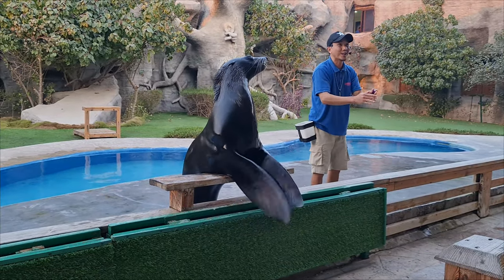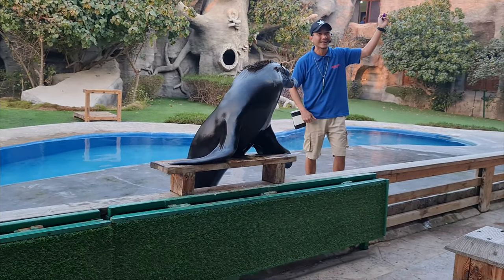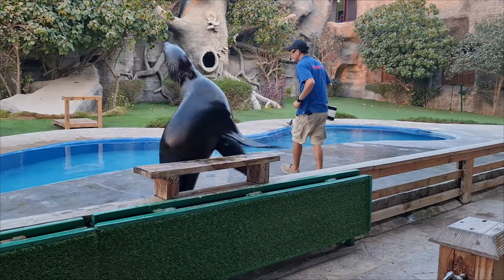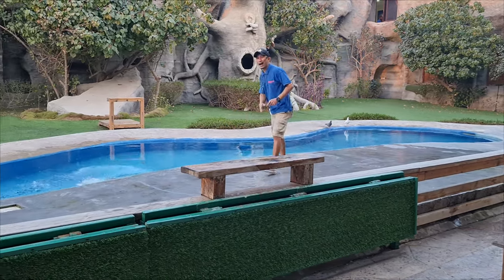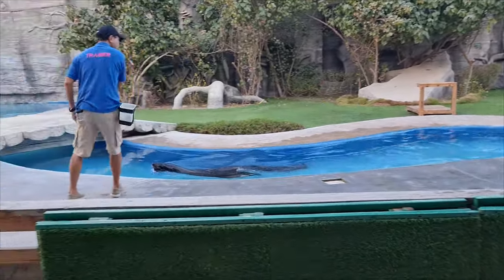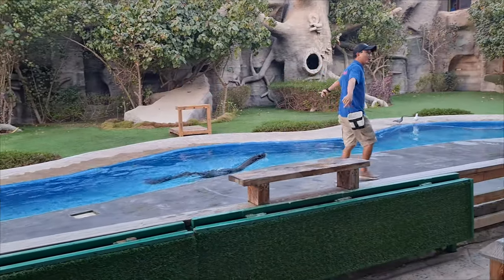Now let's talk about sea lion's swimming ability. This animal would do out in the water. So I'm going to ask R2 to get in the water. Come on, R2. To show you how they use their front flipper. So as you can see, he uses his front flipper to glide in the water, just like so.